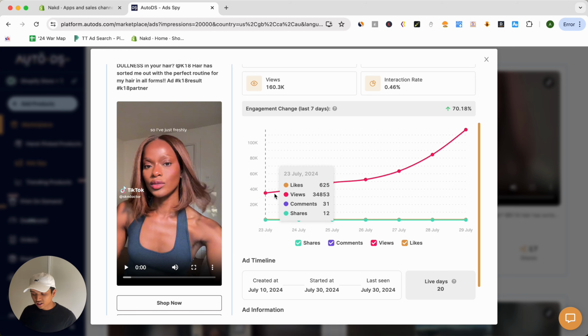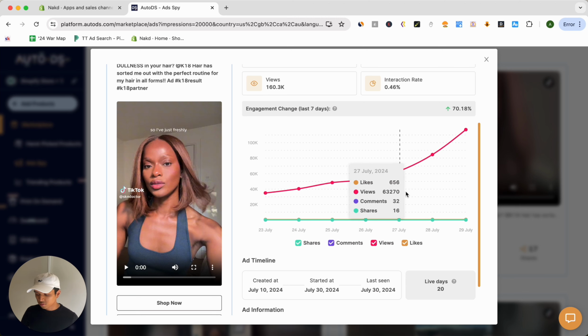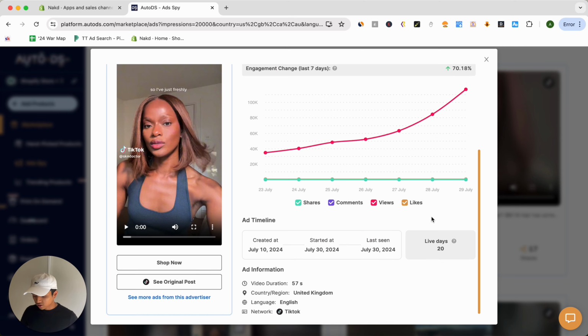So here you can actually see that graph and what that engagement looks like, and you can plot different things. I'm mostly interested in views because that is a direct result of ad spend, or can be, just by driving impressions. So you can see that advanced metrics there.